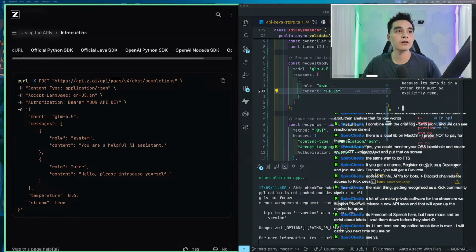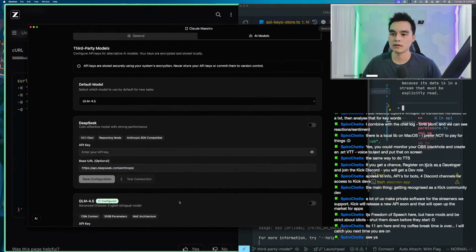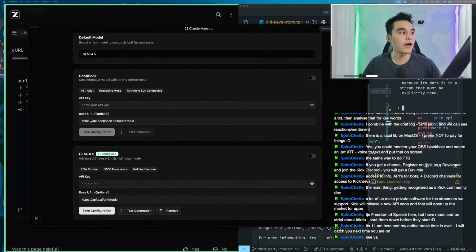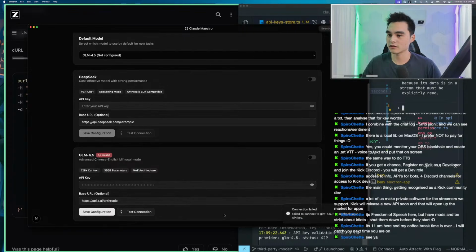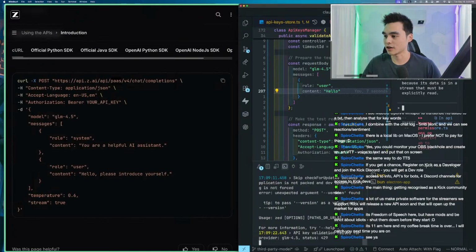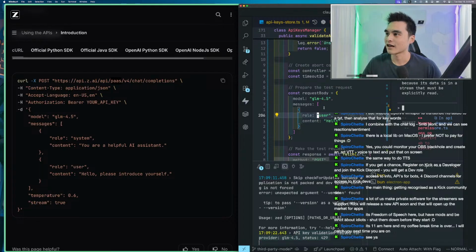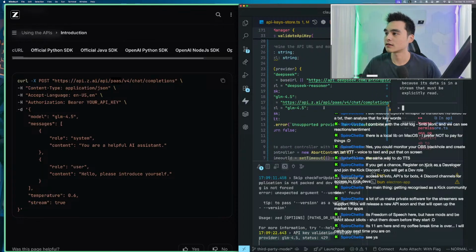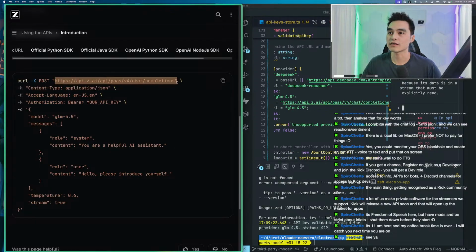Right. Settings. Gonna grab my API key. Paste it in here. Test connection. This is going to drive me nuts, isn't it? Still failing. Is it this?